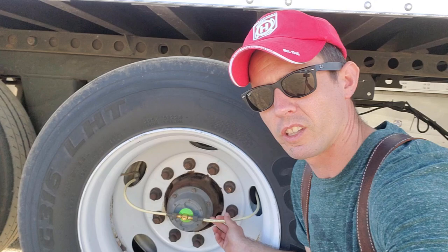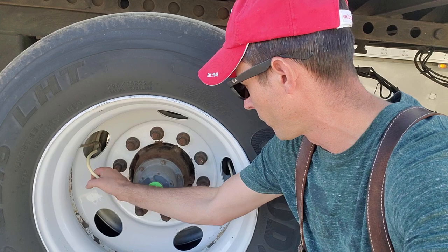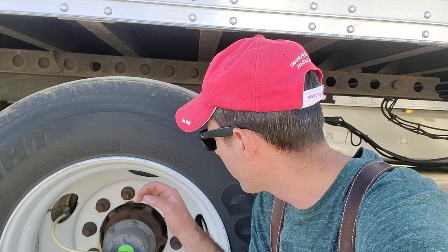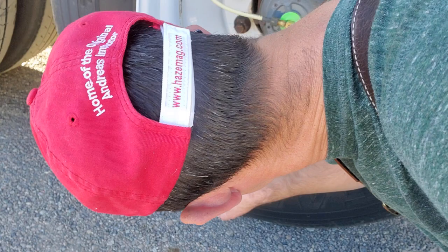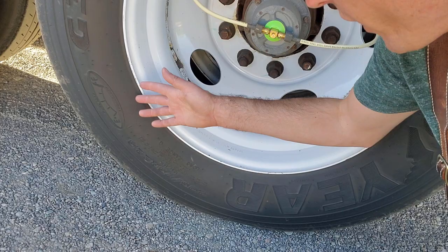This isn't the trailer I picked up — this is a Hyundai. I had a Vanguard down there, which I don't really like because the lights always give trouble with my truck. The Hyundai works a bit better for me. Anyway, this is the auto tire inflation system here — all those hoses you see. These tires fill themselves up to whatever pressure is set on the trailer, which should be close to whatever the tire's load range specifies.